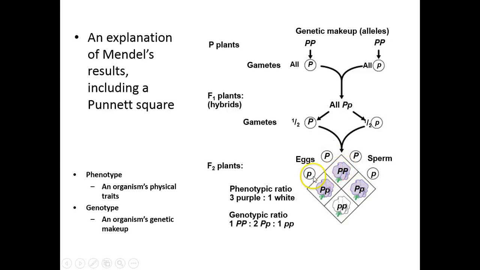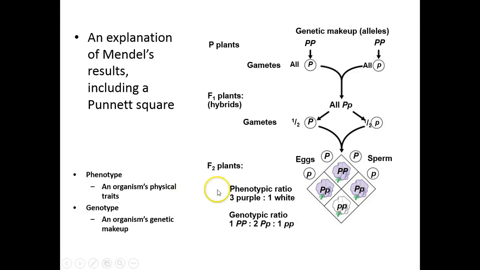If you had a little p egg with a big P sperm, you would end up with a heterozygote, and so you would have a purple individual. Once again, a little p sperm with a big P egg gives you that heterozygote because it's got a big P, it's got a dominant allele, and it's going to be purple. Or you could have a little p allele and end up with a white one.